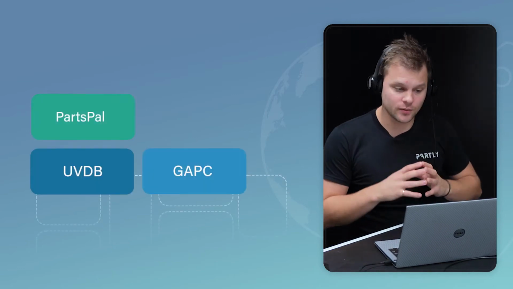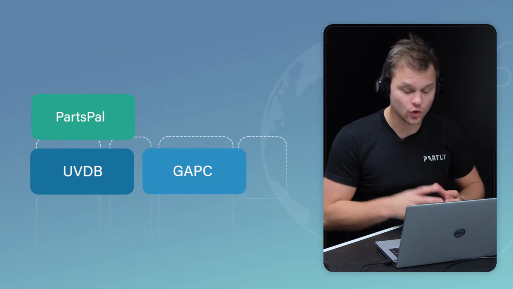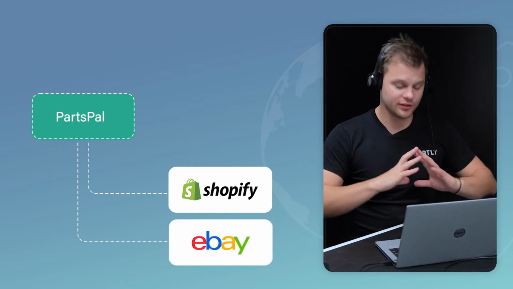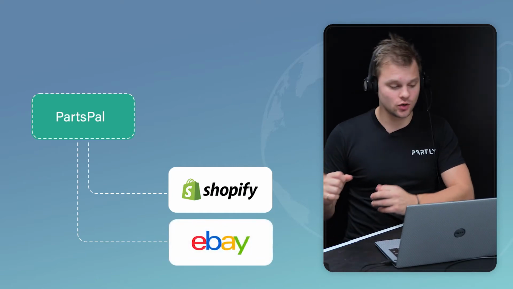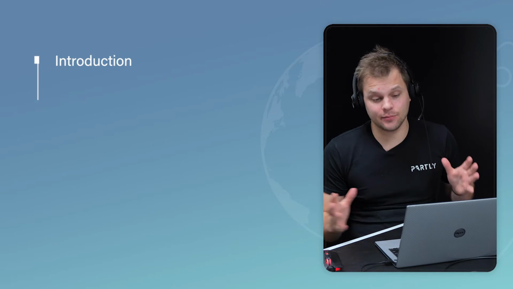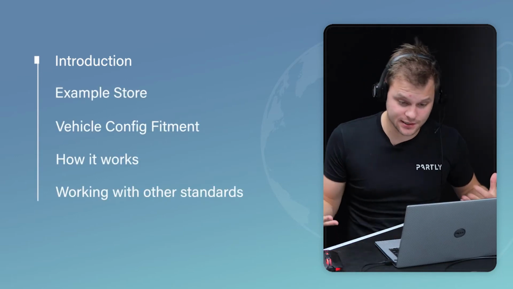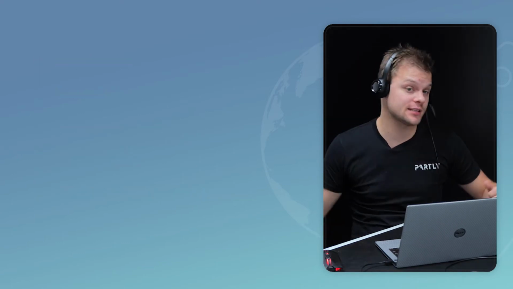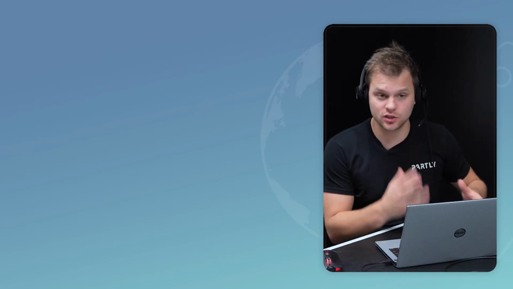So PartsPal allows you to first access a lot of auto parts data, or manage your own catalog of data within the software. Now, secondly, PartsPal allows you to actually put those parts with the fitment compatibility, with the filtering systems onto a Shopify website, or to translate that inventory onto marketplaces such as eBay. So in this demo, we'll showcase what the outcome here is, essentially having all of the fitment filtering systems on a live website and pushing across to marketplaces such as eBay. But we'll also dive in a bit more detail into how this actually works within the software. We won't go into too much detail, but hopefully it's a good overview to get started on.